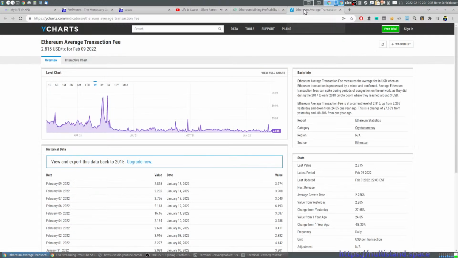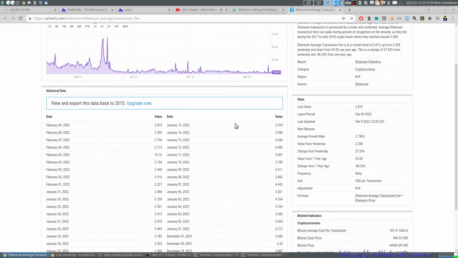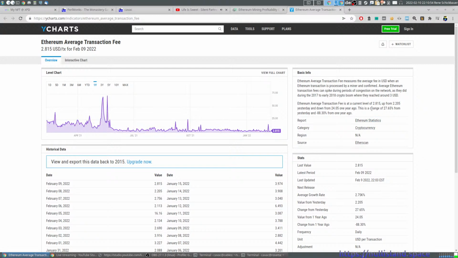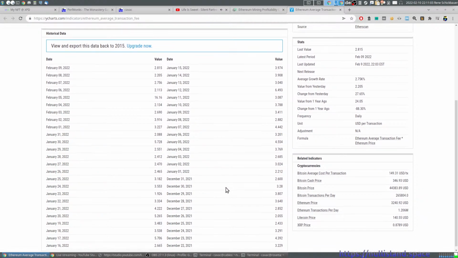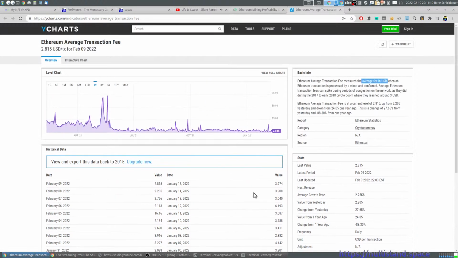for $200, you can try. The real question is, I'm not sure exactly. It measures average fee in US dollars. So the minimum transaction fee can be $3.